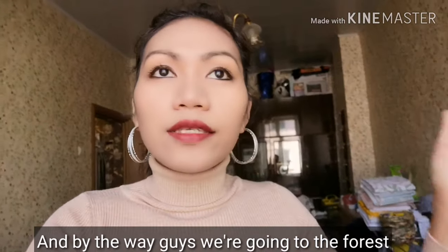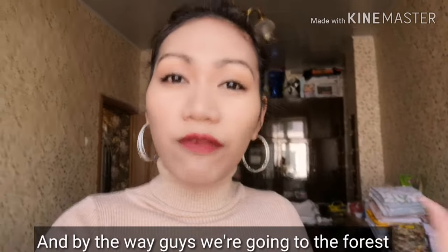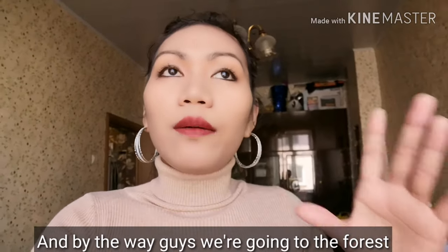And by the way guys, pupunta kami sa forest especially, because we have only one tree from the backyard in the village. And to see those trees, which have a lot of juice, you need to go to forest. We will go to forest today to take some juice from there. This will be a new experience for me also, so I wanted not just to see, but also to experience how to do it.